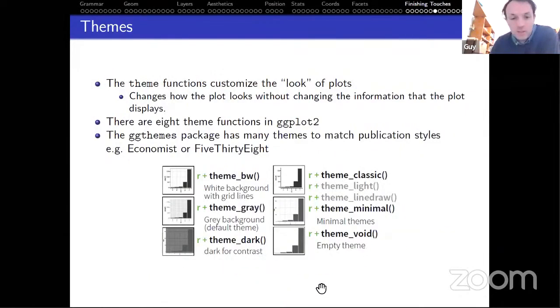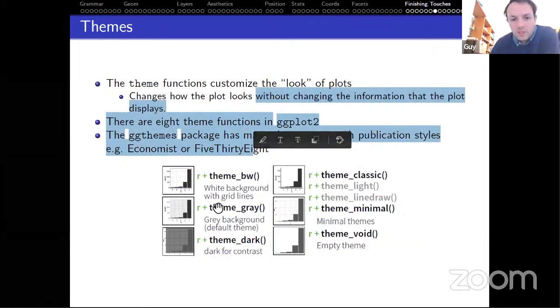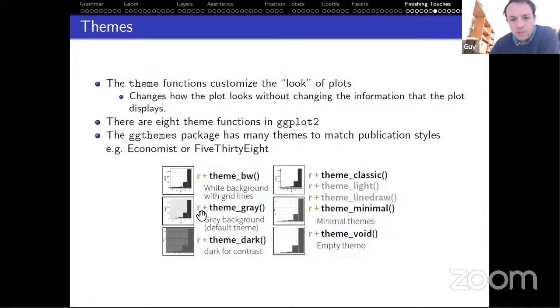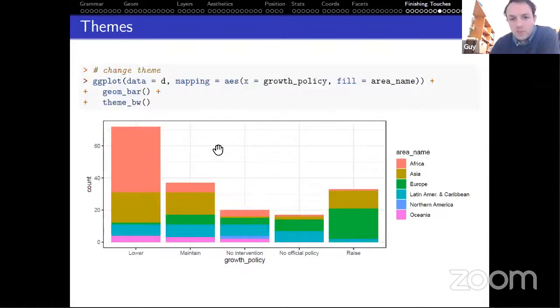And then the last thing that we could tweak in ggplot is the themes. So the themes tell you about the overall look of the plot. So by default is this gray theme. This is what's used by default and why we have that gray background. But if we want to change that, we can use a black and white theme, or we can use a dark theme, or these other ones. And there's some other additional packages like ggthemes that give you tons of other themes as well.